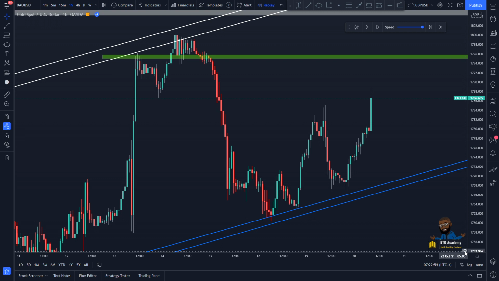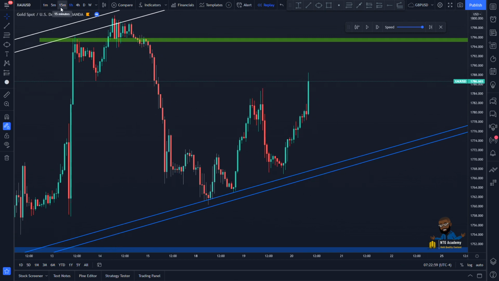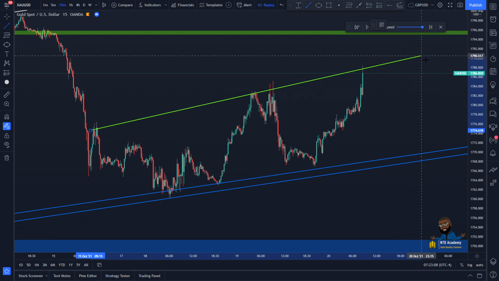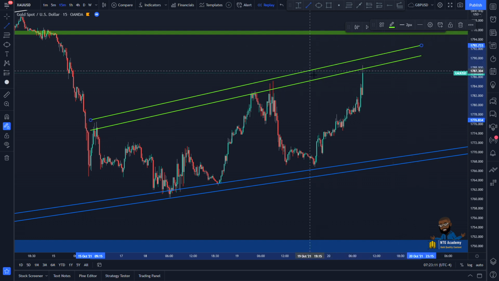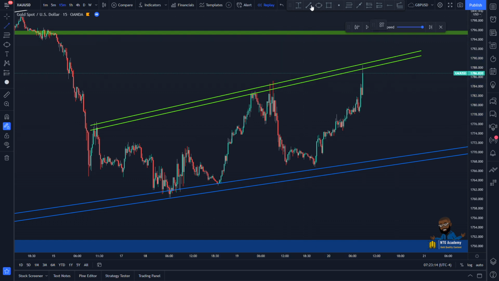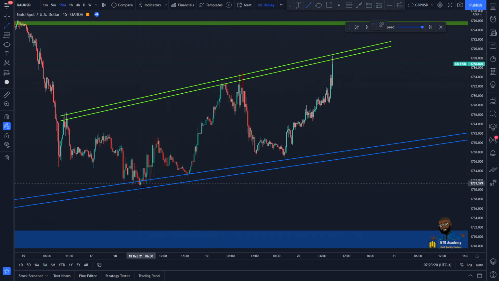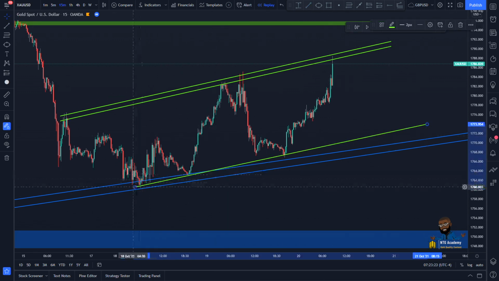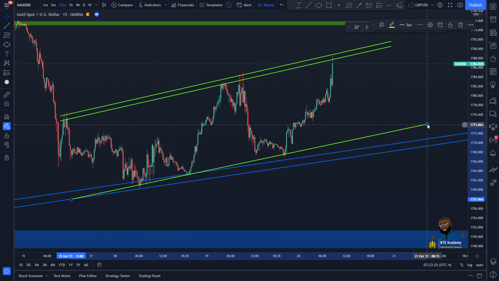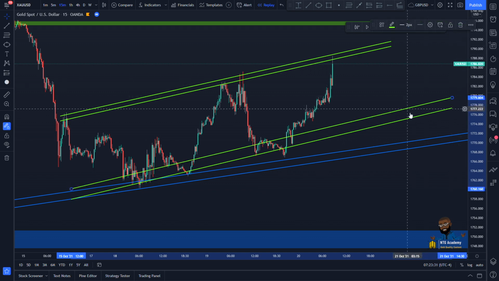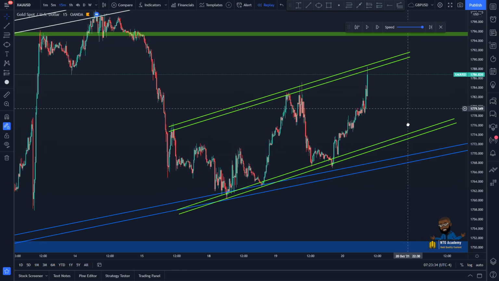So I actually got into a pre-breakout setup for gold, right? So I went ahead and I drew out a pattern here, right? So this was the current pattern that I drew out. Right here, I had a wedge forming. So this was what it was looking like beforehand. It looks a little bit better now that we're in the current market. But this was what I had drawn out. Go ahead and clone so we can get our zones. Good, right? So this is what I had drawn out.